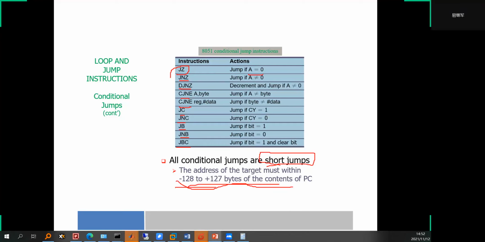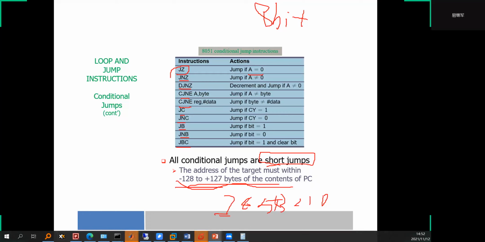Why is this range? I can explain it. There is an 8-bit offset, with bits 0, 1, 2, 3, 4, 5, 6, 7.